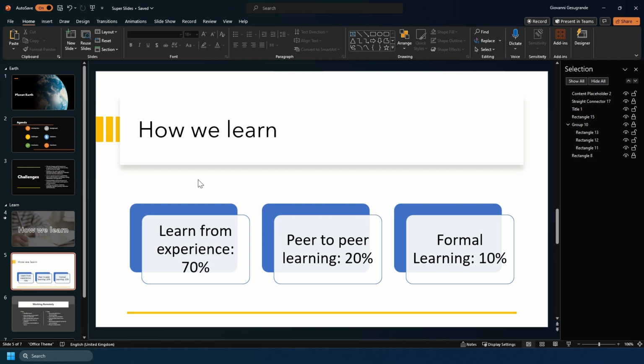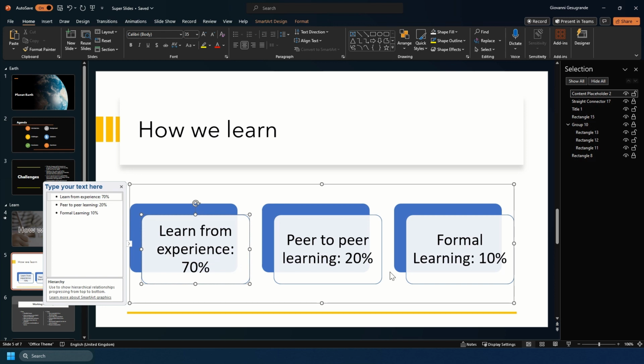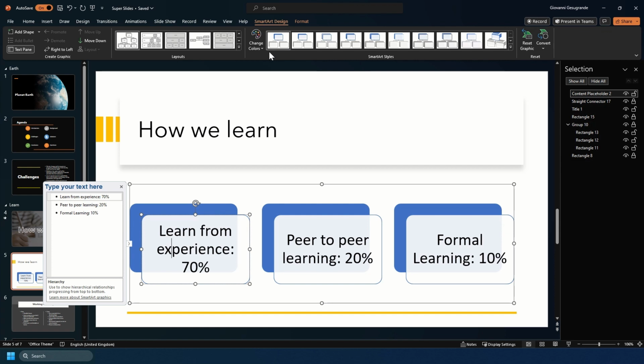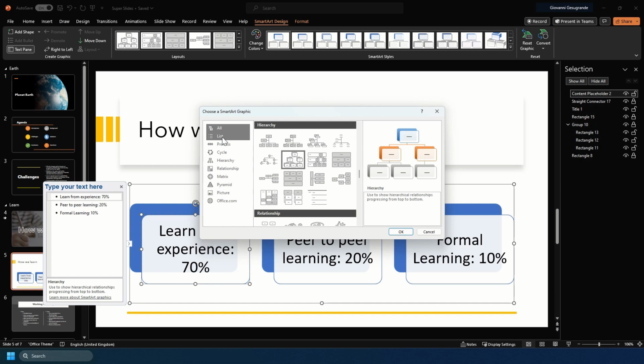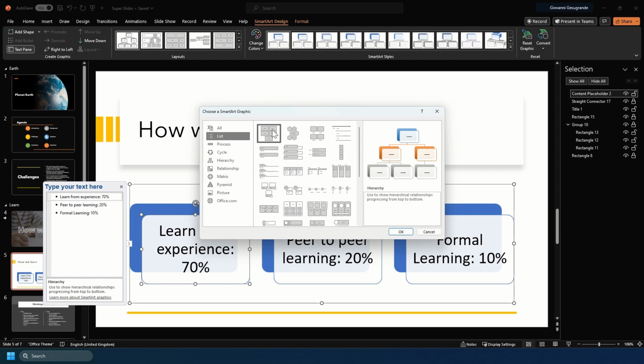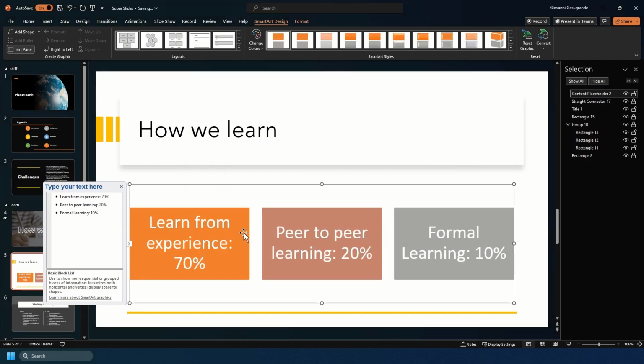As you can see here, we have a relatively modern slide, and then this SmartArt which doesn't look quite as neatly designed. We can also change the SmartArt design by going to SmartArt Design in our ribbon, and we can choose a different layout. I'm going to click More Layouts, and here we are going to choose List, and I'm just going to go for a basic list, just so we get it out of that sort of weird blockiness.